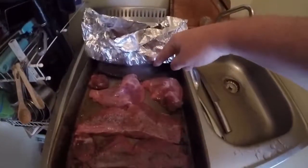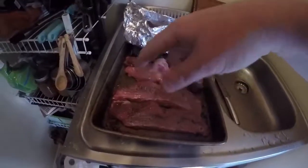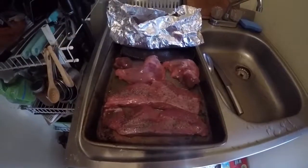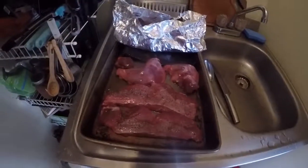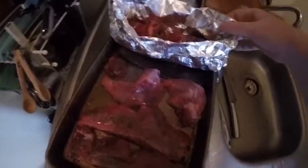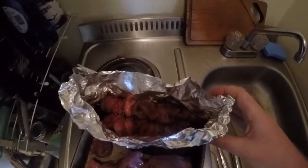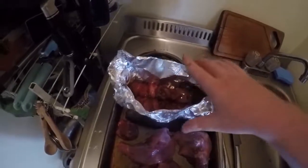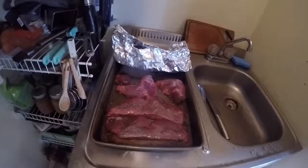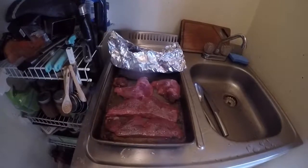And with the tail under here, I haven't done anything yet. With the two ribeye backstrap portions, I've just done those with a real simple crushed black pepper and a little bit of pink Himalayan salt on there, and that's it. And then for the two flank steaks, or skirt steaks, I put those on some skewers and doused them in some oriental marinade, so hopefully those will be some teriyaki flank steaks right there. And those will be going on the grill in a little while. The smoker takes a lot longer than the grill, so it's going to be a little bit.